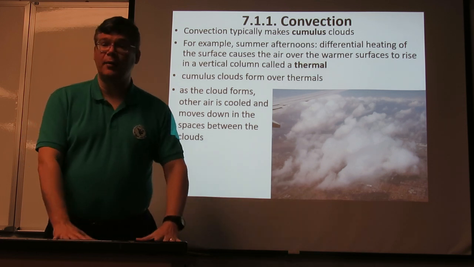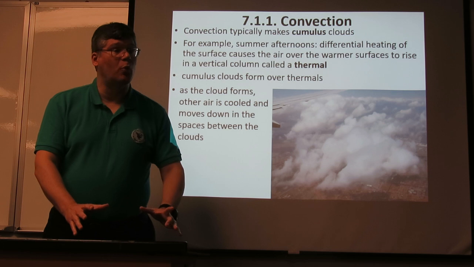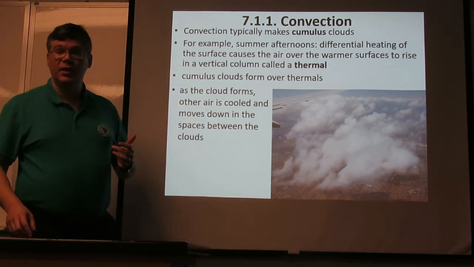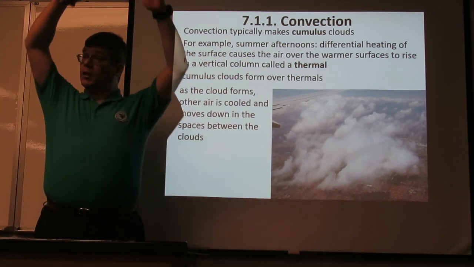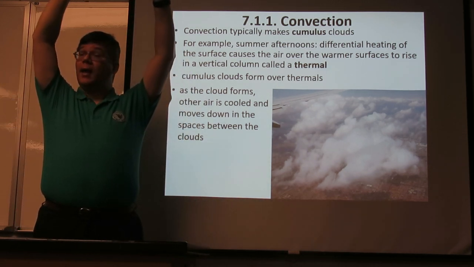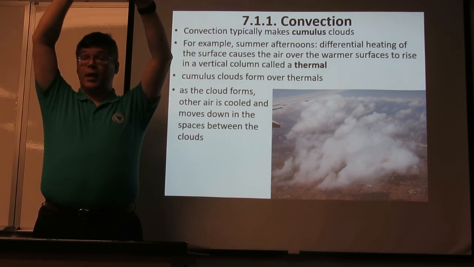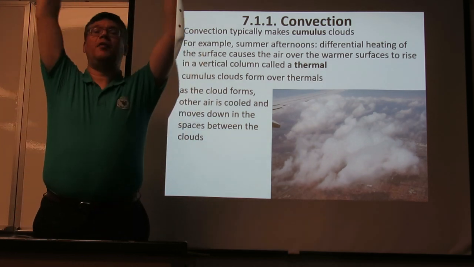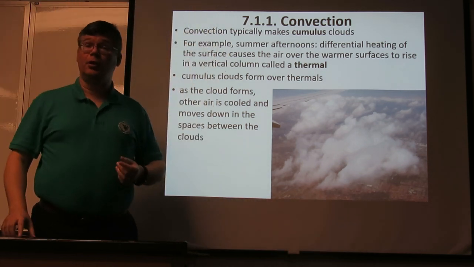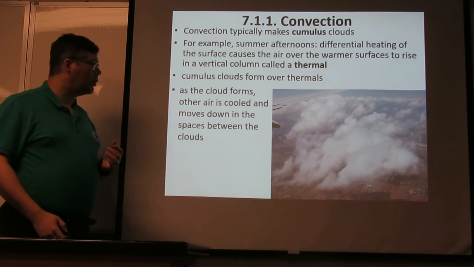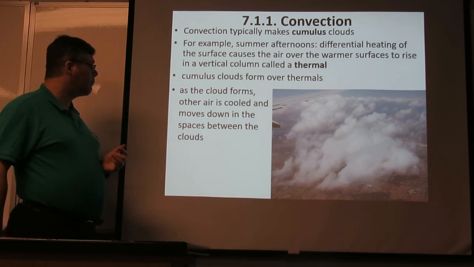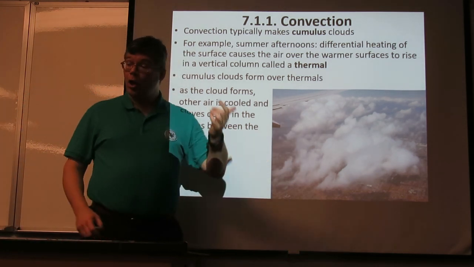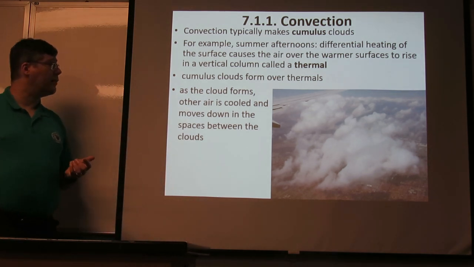And so we've got this warm spot, the ground warms, the air above it warms more, and that warmer air rises up as a thermal. Eventually it gets high enough that the rising air cools down and reaches the dew point, and we make this cumulus cloud. Air is rising, so it tends to puff up that cloud, giving that standard lumpy pile of mashed potatoes look to a cumulus cloud. Of course, other air is sinking. The gaps between the clouds are where we have cooler sinking air.